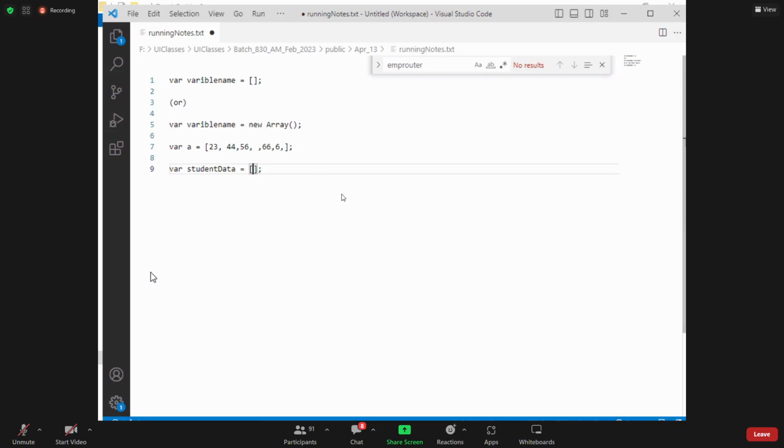But coming to JavaScript, for student data, the name is Mr. Raj, age is going to be say 20, gender is going to be male. Like this, you can say, for example, whether fees are paid or not, say true. Like this, all types of data I was able to store inside the array. Arrays are heterogeneous data structures in JavaScript. You can store any type of data inside the same array. Are we clear, everyone? Okay.